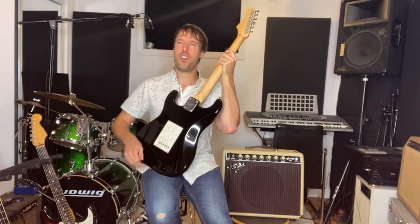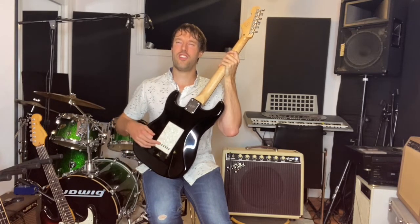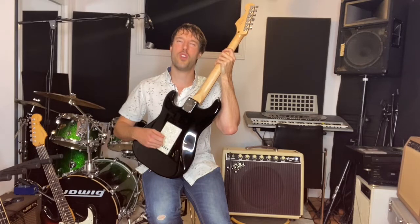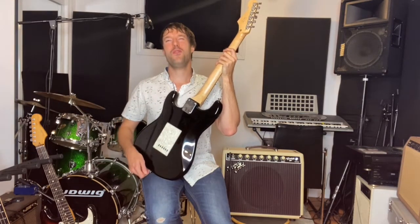Interesting journey. When I went to take the original strings off, they were stuck in there. I don't know exactly how, but they were stuck inside the guitar. And with my wife's help, we used a tiny little screwdriver and literally dug them out of the back of the guitar. So that was cool.